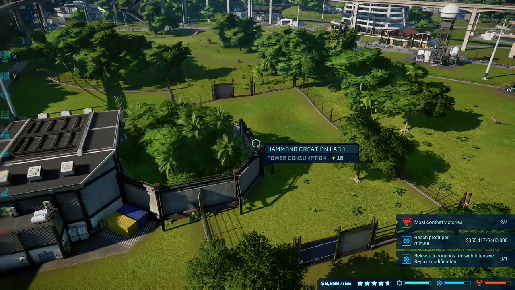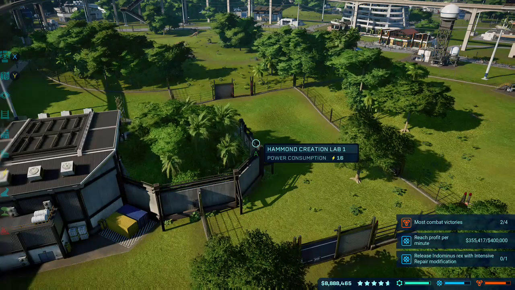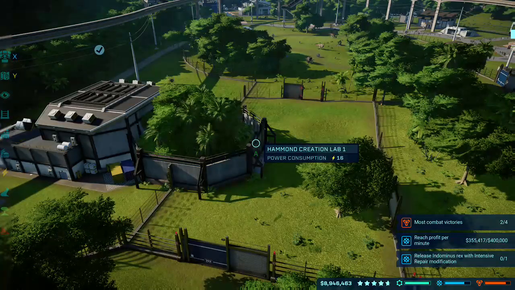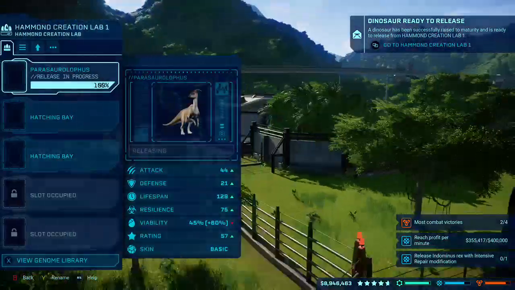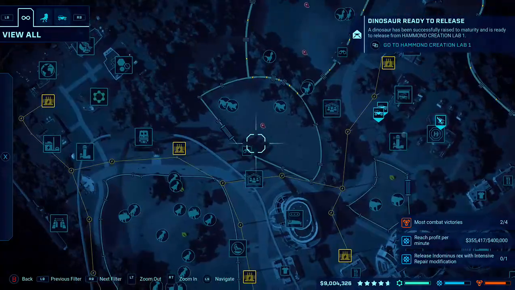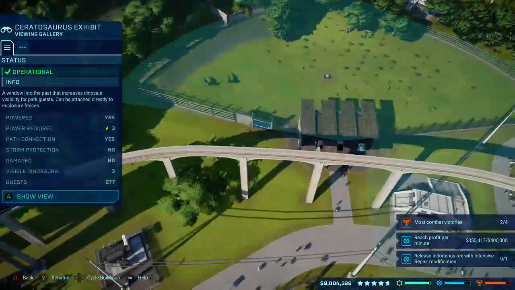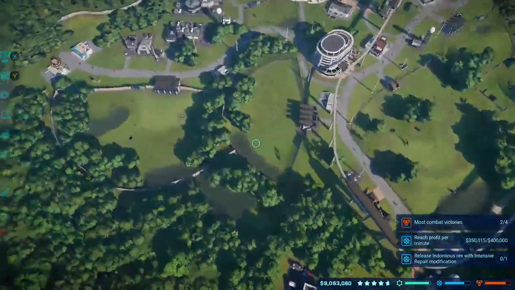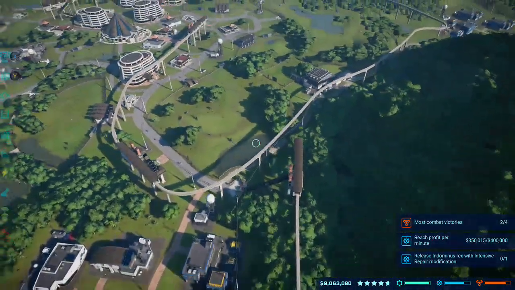You'll have times when you get a bunch of really easy contracts where it's just reach a money goal that you're almost at anyway. Then you'll have ones like increase dinosaur visibility to 100%, and unless you're building all of your exhibits like this one, where the whole exhibit is in view, one of your dinosaurs will wander into sight, and then another one will wander just barely out of sight.